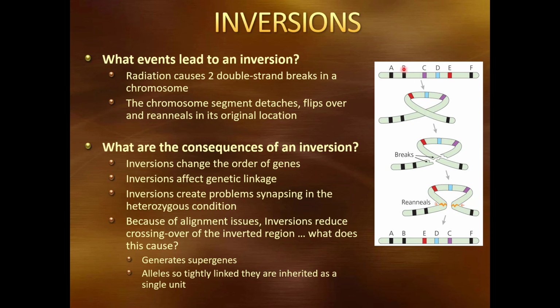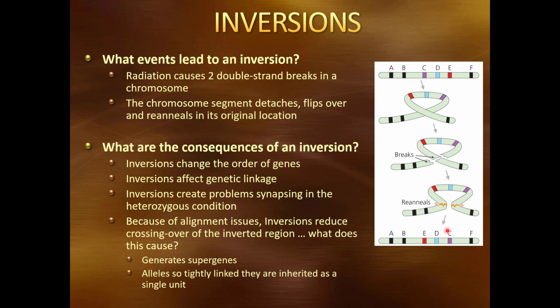So if one parent has a big B and a big C and they don't reshuffle, those tend to go together. The idea is if I rearrange those, I'm changing that linkage. So now it may be that B and E tend to go together more often as an inherited group as opposed to B and C. The other thing that happens with an inversion is when this particular chromosome tries to line up with its homologue, to get these to line up, they form what's known as an inversion loop.